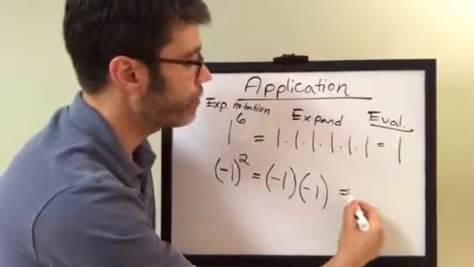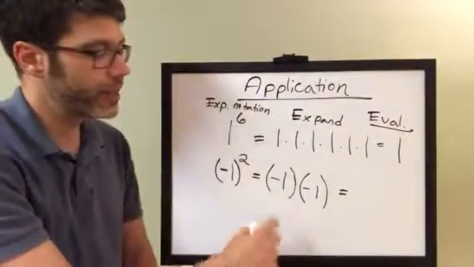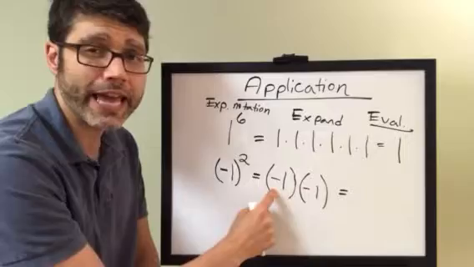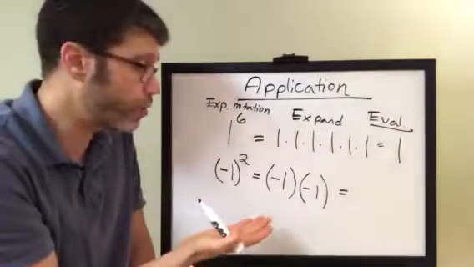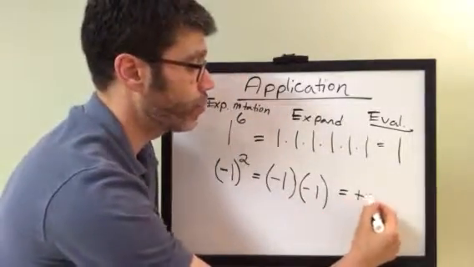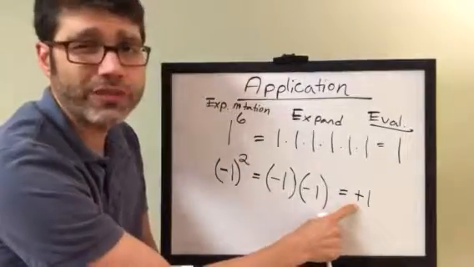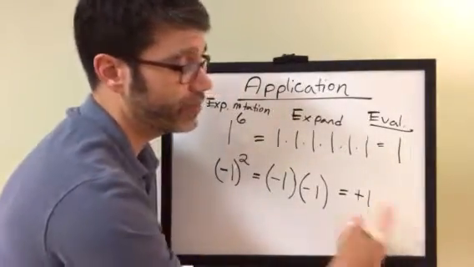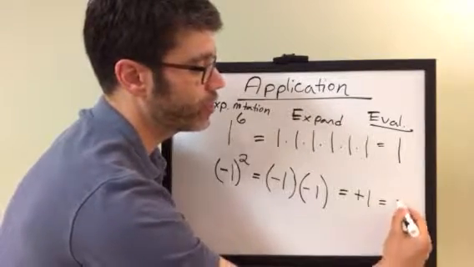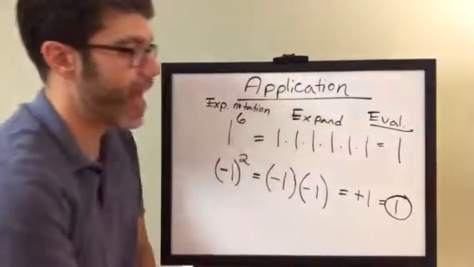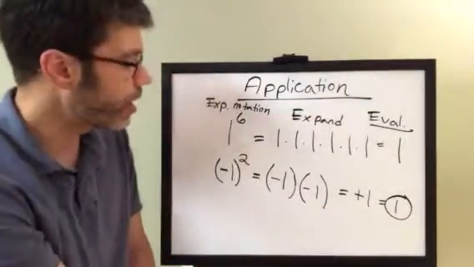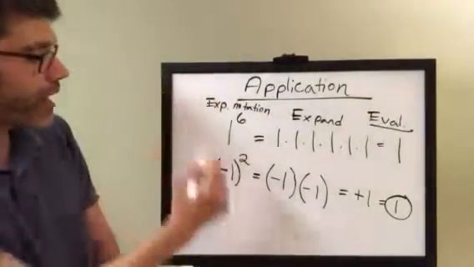All right, now if we were to evaluate this, -1 times -1, remember a negative times a negative is going to be a positive. So we're left with a positive 1. And it assumes that if you don't write a positive 1 or a positive in front of a number, it's just considered positive. So if you want, you can just write that right there, and that's totally fine. You could write a positive 1 if you wanted to. All right? All right, let's try another one.